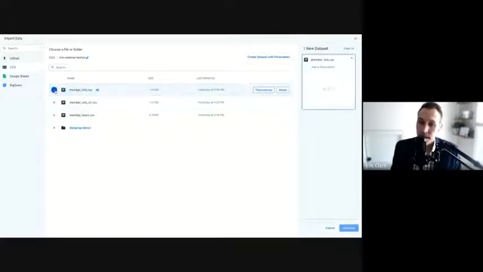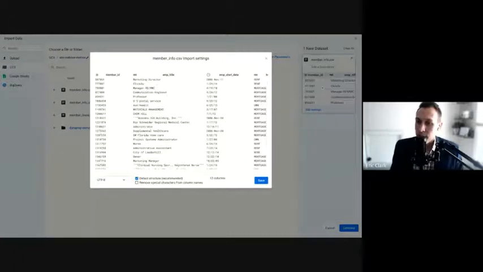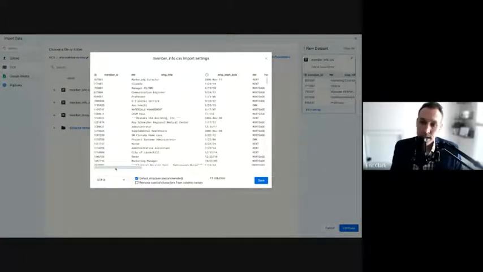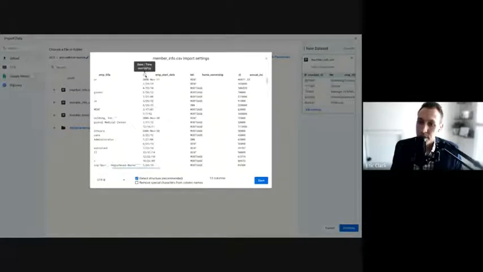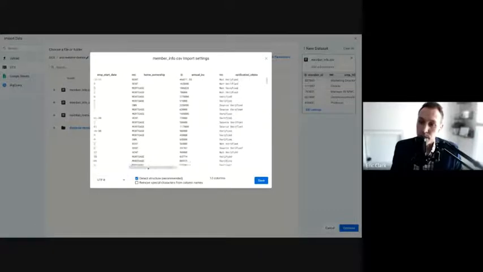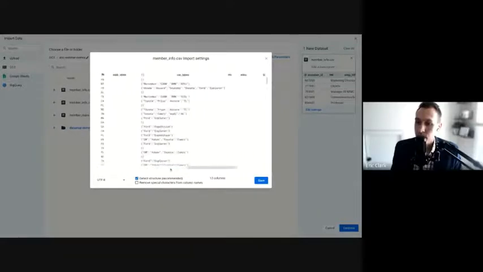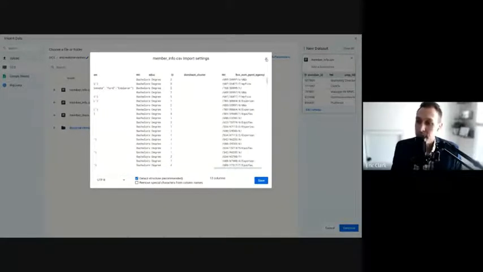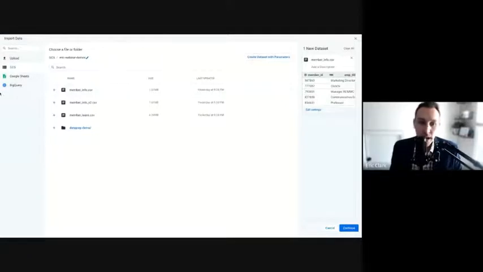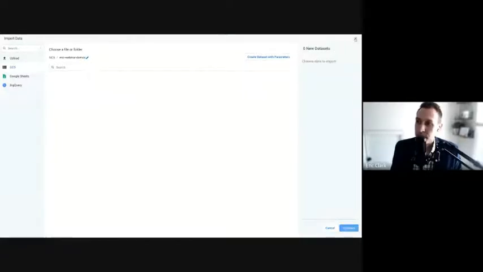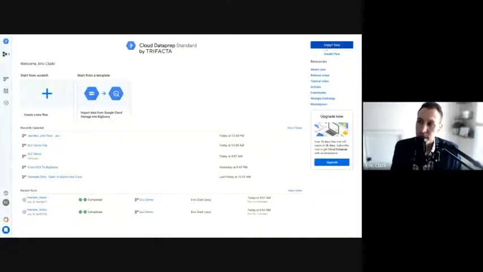If I just select member info, for example, I get a preview right away of the data. So I can start to see right away what's in that CSV file. And you notice here that these little icons represent the schema. Intelligently right off the bat, Dataprep has already determined what the schema of this file is. Without me having to do anything, I can just browse and see. So of course, I've already added this data so we can use it in a flow right away. And so that's what I'm going to do, back out of that. But it's easy to import data in. You just hit import data and follow the prompts there, and you're good to go.